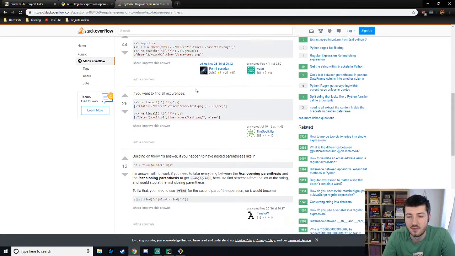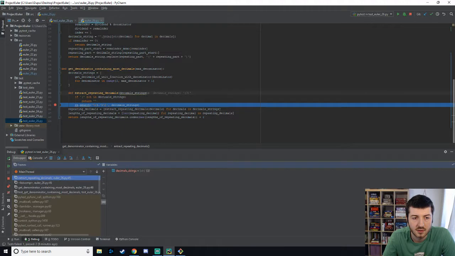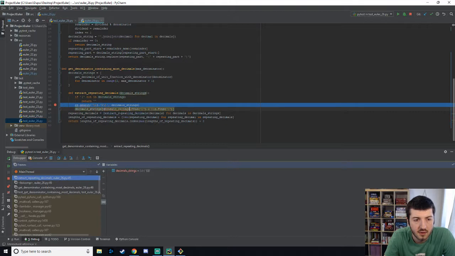But we'll still go with T. Kerwin's answer, because it's simpler, we don't need to use the regex package at all. So the string is this, and find the parenthesis.